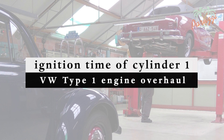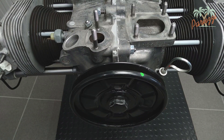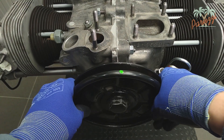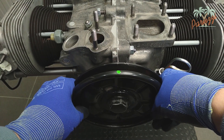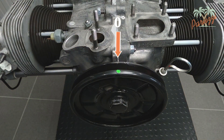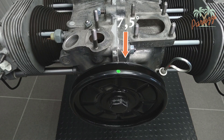On our AB 1300, the ignition timing is indicated by a mark in the rear part of the crankshaft pulley. There are three marks present on this crankshaft pulley. The mark on the left is the top dead center — the TDC or zero degrees of pre-ignition. More to the right is the 7.5 degrees pre-ignition mark, and the mark furthest to the right is 10 degrees pre-ignition.